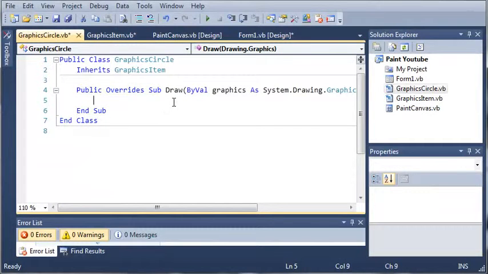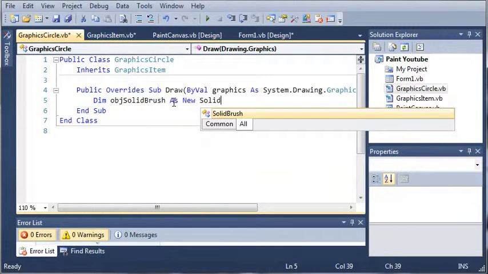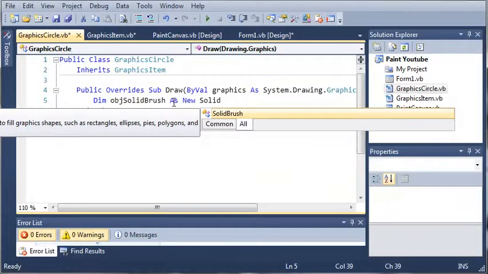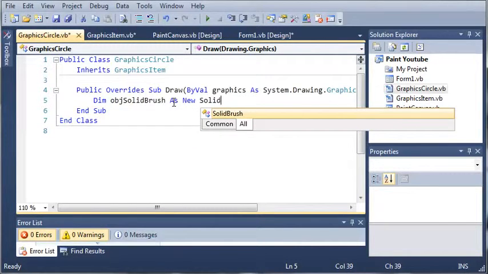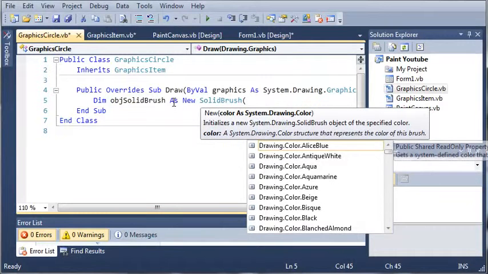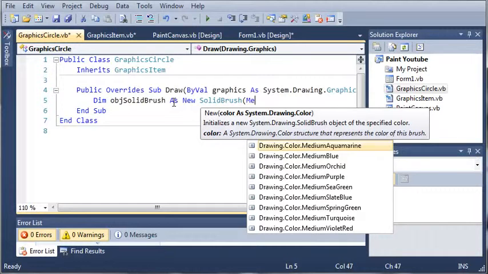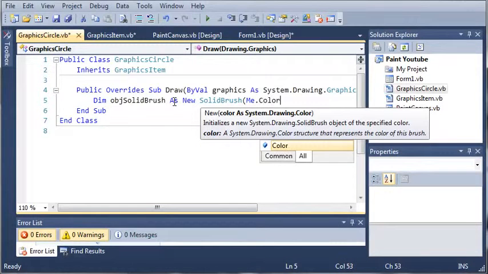So here's our Draw sub, and let's create a new brush. We'll call it objSolidBrush As New SolidBrush. It defines a brush of a single color. Brushes are used to fill graphic shapes such as rectangles, ellipses, pies, polygons, and paths. It cannot be inherited. That's pretty much the description of SolidBrush. It's going to take one argument: we're going to need a color. So we'll type Me.Color.